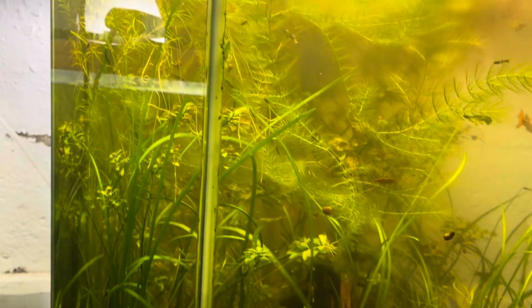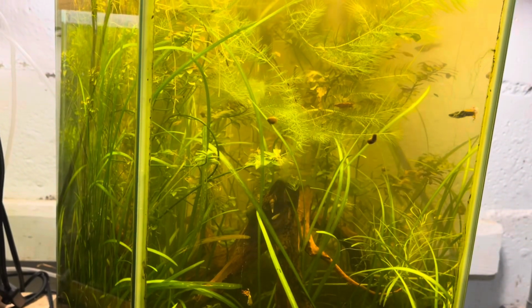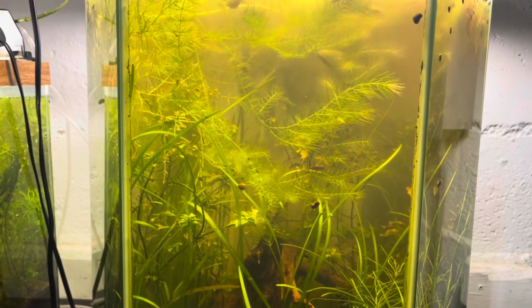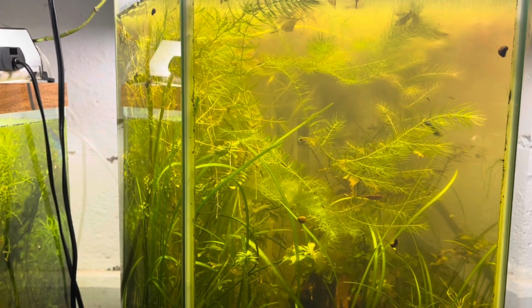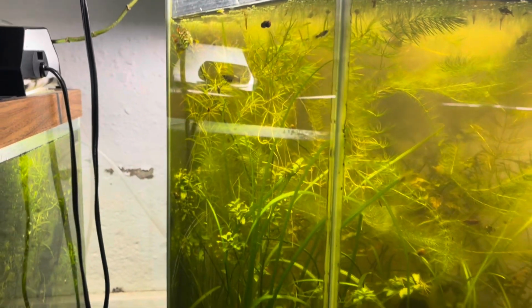But for some reason that popped up. My plan for this tank is the same as what I saw in a Father Fish video just recently. Do nothing, just let it. It will right itself. So that's what I plan on doing. So that's that tank. Everything's doing good except for that algae bloom, but you know what? Green water really doesn't hurt anything. Now we can move on to my puffer tank.